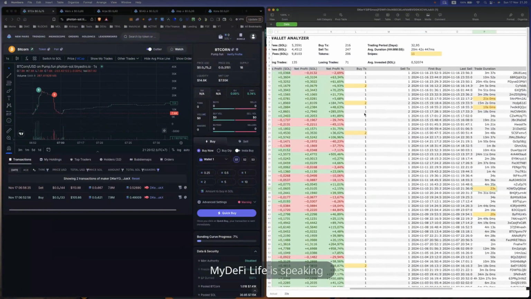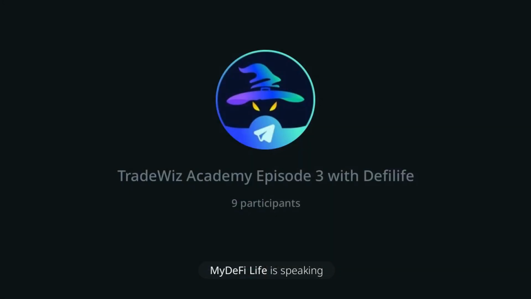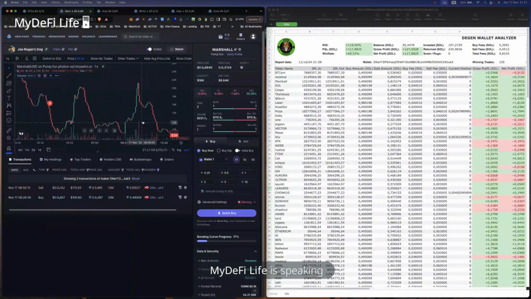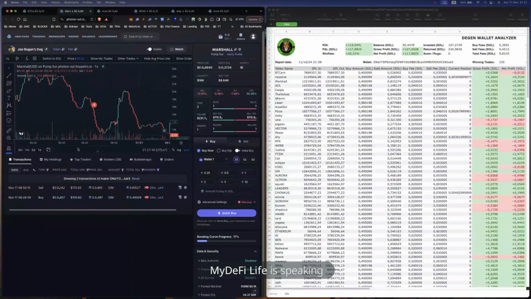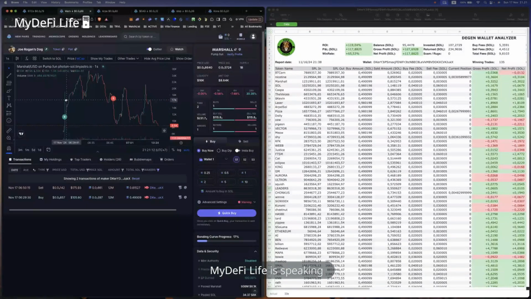But then the other way is to just click onto the transaction over here on the tokens, and I normally do the first 10 trades, or the most recent 10 trades, to get an idea. But if I have a look at this, I wouldn't even worry about pasting in the token or the wallet address here. I would just look at this and go, no, it's not for me.